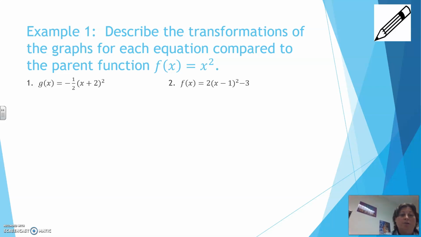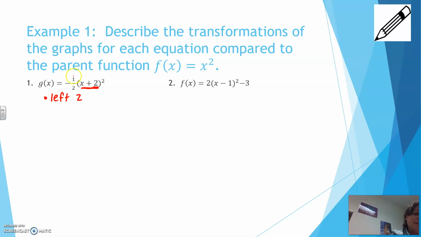Okay, so if I follow the rules we just talked about, in this g of x, number 1, I see that it's negative 1/2 times x plus 2 squared. I first focus on translations, which is anything that's being added or subtracted. And in this case, I see that there's an x plus 2 in parentheses. That means that it affects the graph horizontally, or left and right, and it's the opposite of what it meant. So I see the plus 2 actually means h is negative 2. So it's going to go left 2. That's what that x plus 2 does.